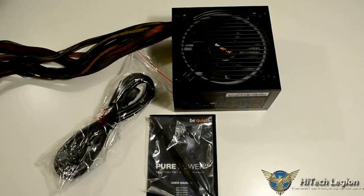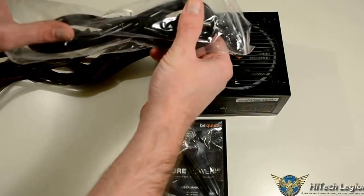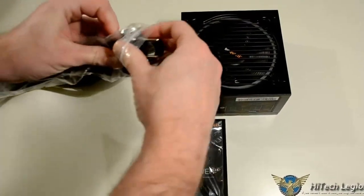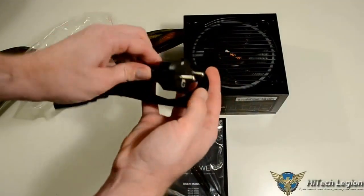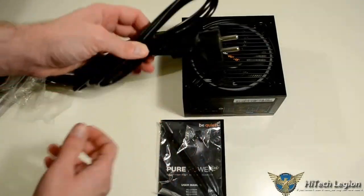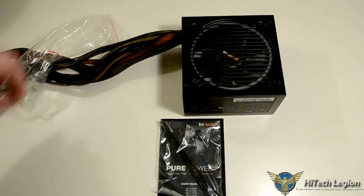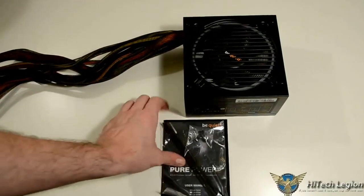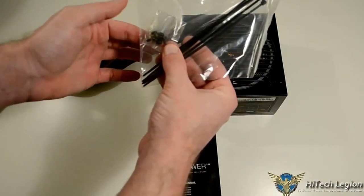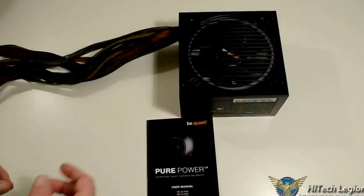Alright, I got everything out of the box. These are the components. You have your standard power cable. This one happens to be direct from Europe. They sent this to me straight from Germany, but I'm fairly certain that ones available in America will have standard American plugs. It comes with a bag of zip ties. It is 5 zip ties and your standard 4 screws with 1 extra just in case.